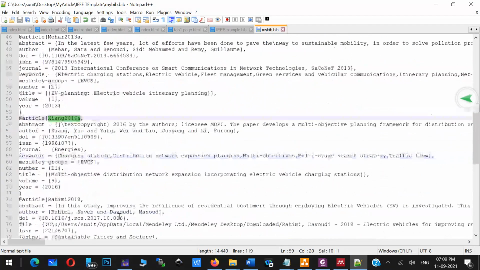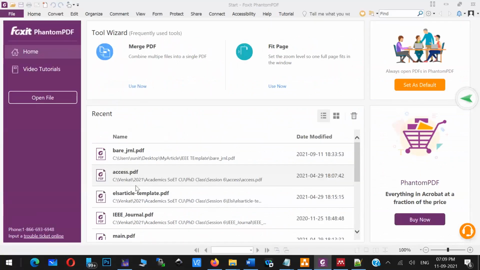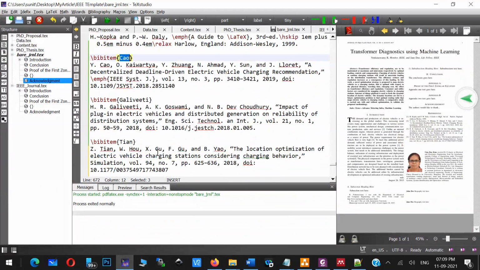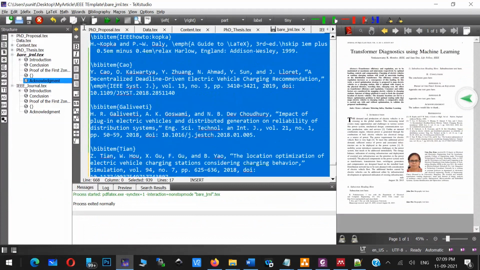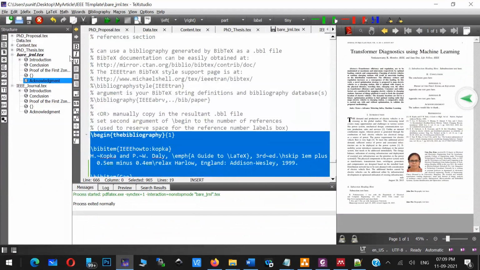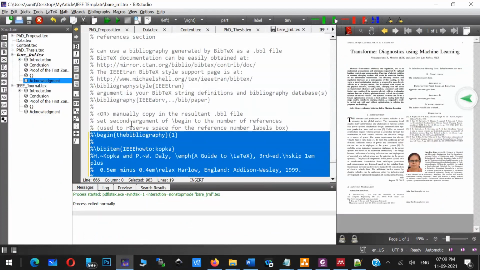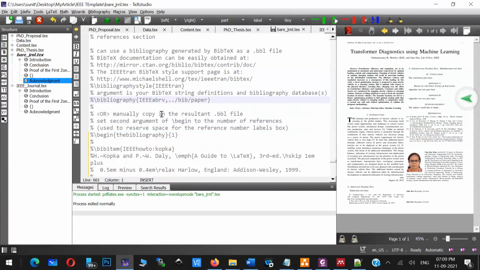Now the advantage: this particular bibliography file, we have to import. I don't want to follow this old method, so you can just comment out this particular method, and what you can do is use this bibliography file. So where is that bibliography file? The bibliography is basically my bib, right? So my bib dot bib. That is the file you are calling.